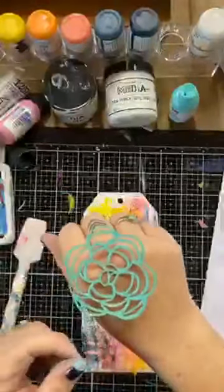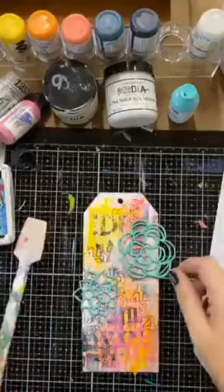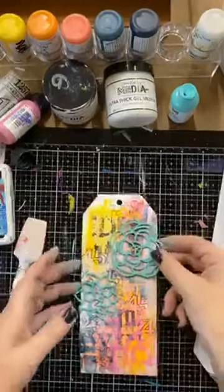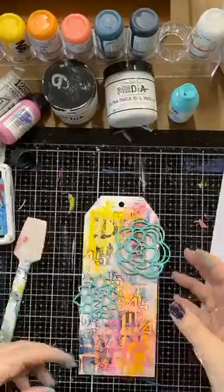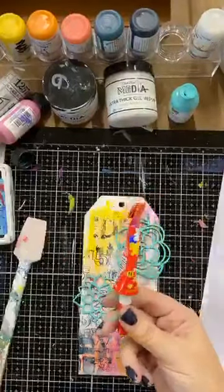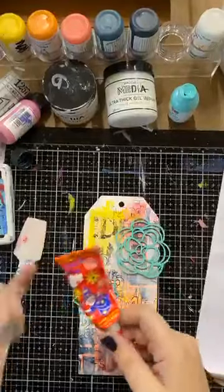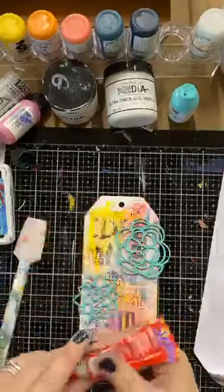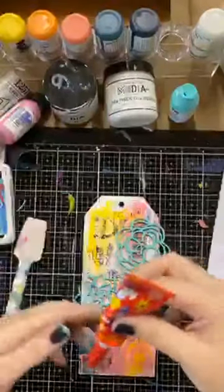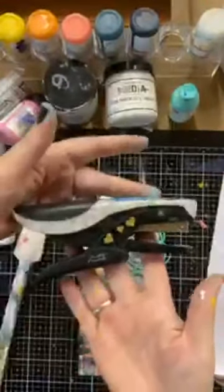You can see my chipboard has got a really nice coat of paint on it in turquoise. There are two ways I could put it onto my tag — I could use my go-to glue which is the puzzle glue. By the way, all adhesives are 15% off — good time to stock up on double-sided tape, silicon tape, foam tape, thick tape, thin tape, glues, your puzzle glue. That's my favorite glue — it's got a super fine nozzle and I bring it in from Poland. But I'm going to use my Tim Holtz Tiny Attacher.